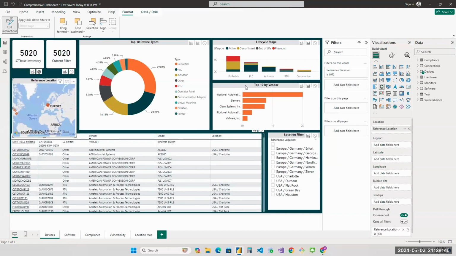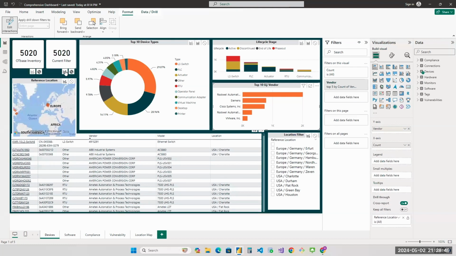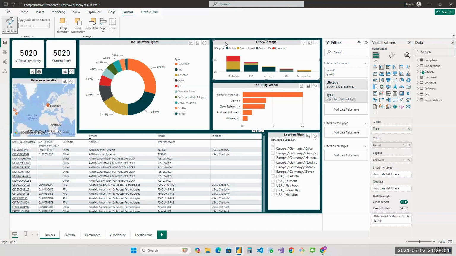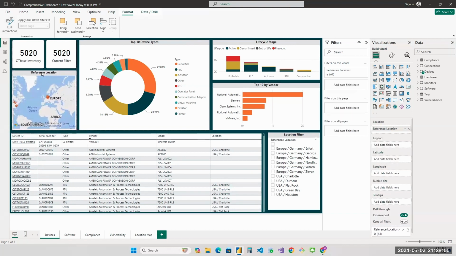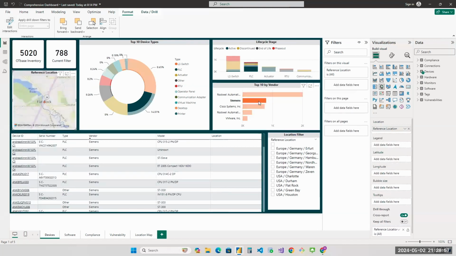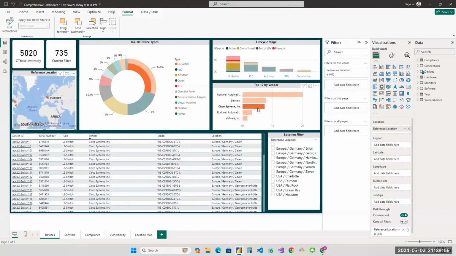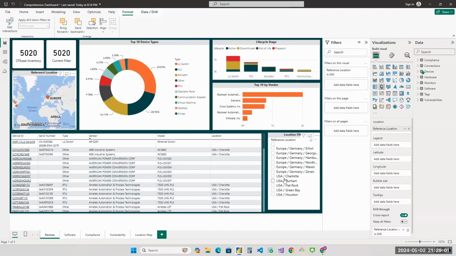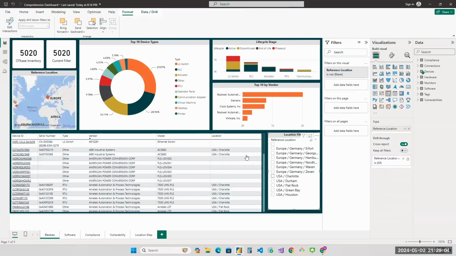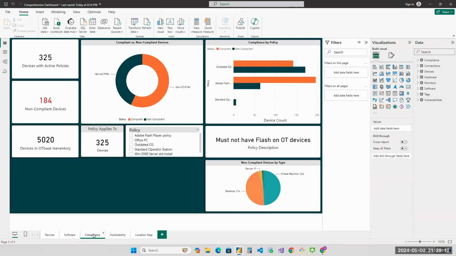Also, you may have noticed that on the original devices video, we had a column out here called profile with the URL that links you directly to the OT base profile for that particular device. And the more I looked at it, I thought, you're probably not going to want to see the whole URL. There's no point in that. It's wasting a lot of table real estate for a big, long URL link. There's another way we can do that.